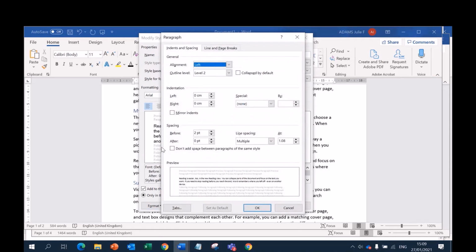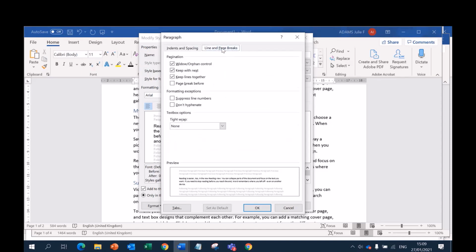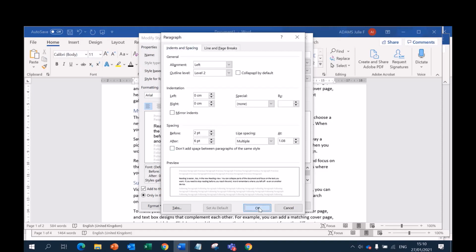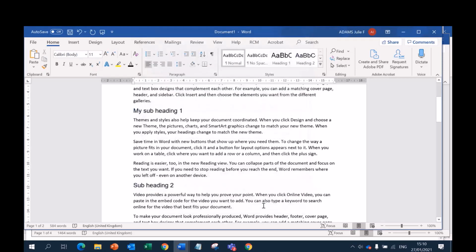You may not need to do all of them, but some of them can be quite useful. So here I can say I want a little bit of space after it. So if I ask it to put in 6 points afterwards, okay, it's going to give me a slight little bit of a gap between my heading and the next section there. So that's one thing I can do on there. There's also some options under the line and page breaks. So I'll come back and I'll show you a good tip you might want to use with your main heading 1s for that. But for the moment, I'm just going to say yes and apply that heading style there and say yes. Okay, so now my subheadings here and here have changed in their layout.